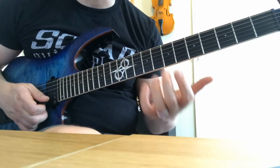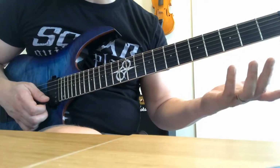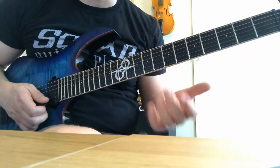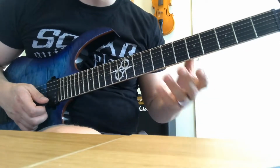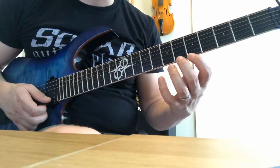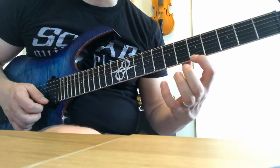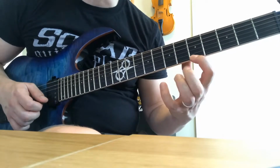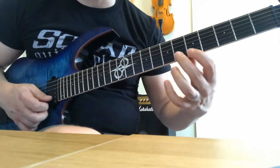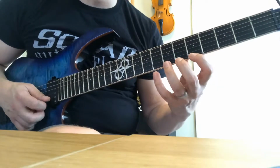And that becomes kind of predictable after a while, and it can be easy to lose both interest in it and also your concentration. So you may be sitting there and not even noticing that your legato is kind of uneven. The solution to that is to do it in triplets instead. So you go like this: 1, 2, 3, 1, 2, 3, 1, 2, 3, 1, 2, 3. You really have to focus, because then the click is going to be on this note and then that note, or whatever finger combination you're using. So 1, 3, for example.